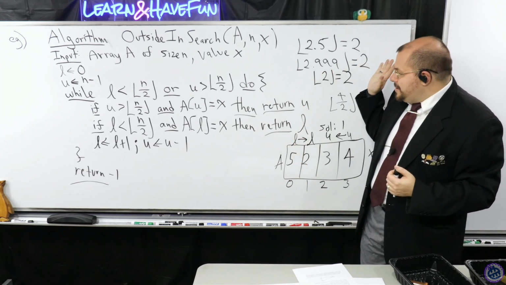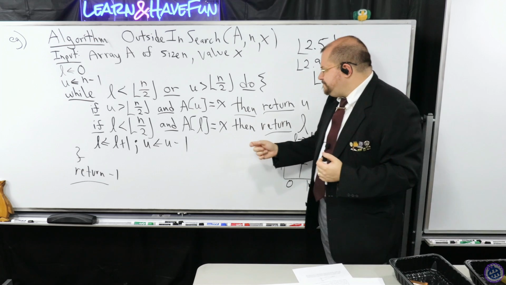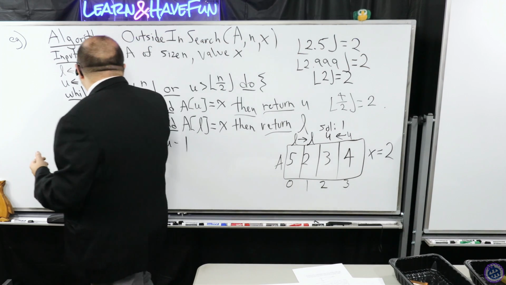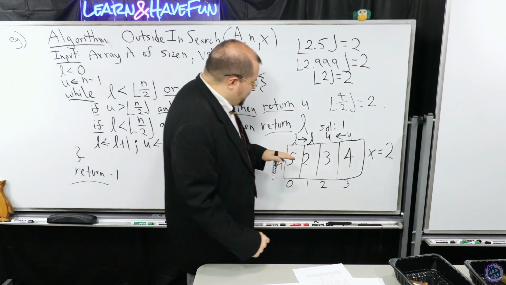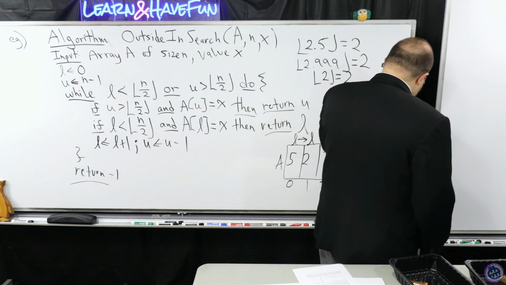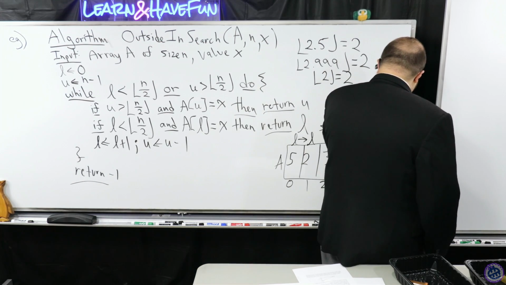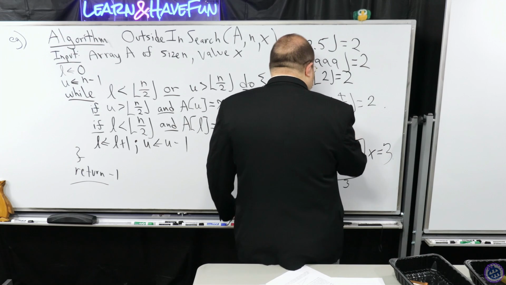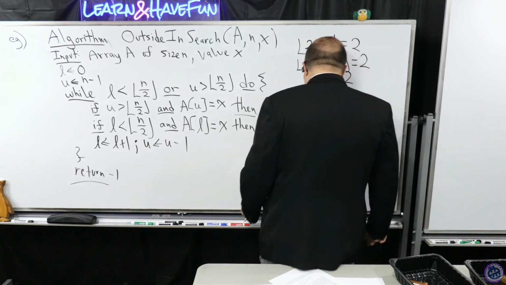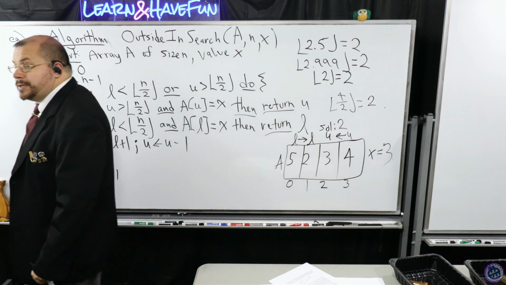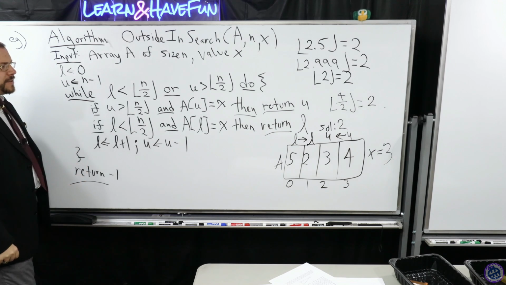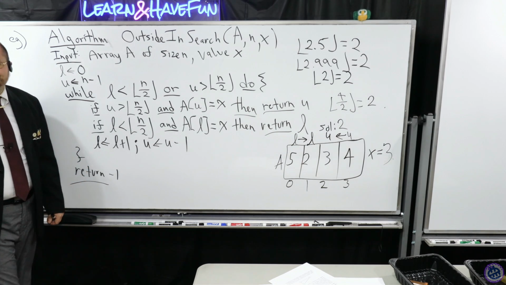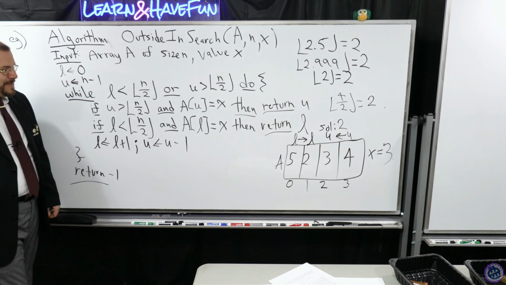So let's think about this. It has to be that both these conditions are satisfied. What if I just did something very simple like this? In this case, if I make the key 3, the solution needs to be 2. It needs to be position 2. Do you see how this might cause some problems, right? Let's take a look here.